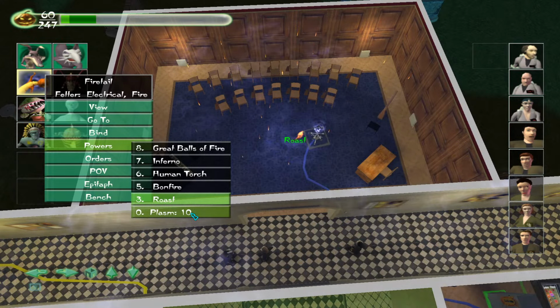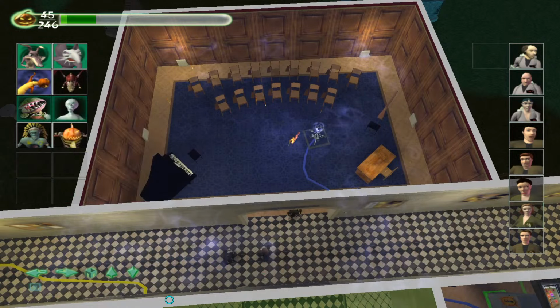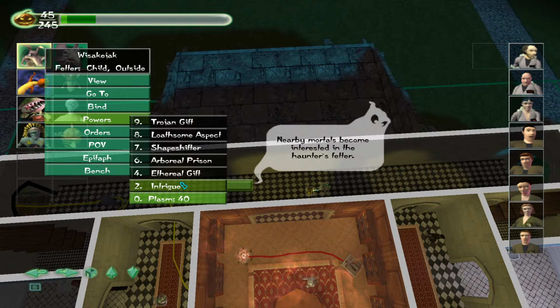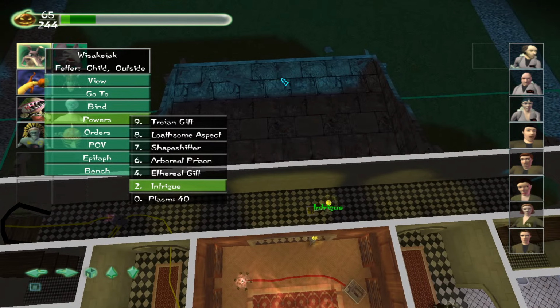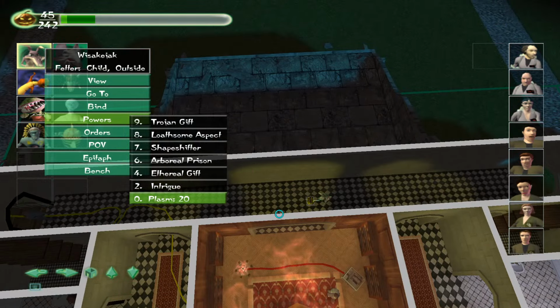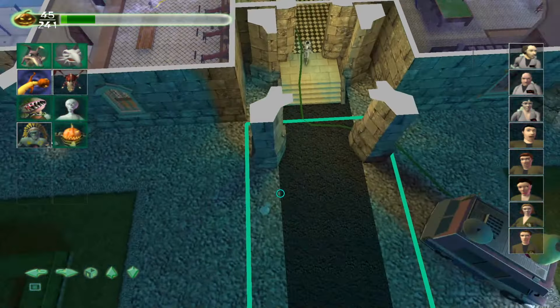Alright, it looks like everyone's interested in coming in here. Or I guess not. Alright, Mr. Murray, please pick it up. Pick up my gift. Murray, please.